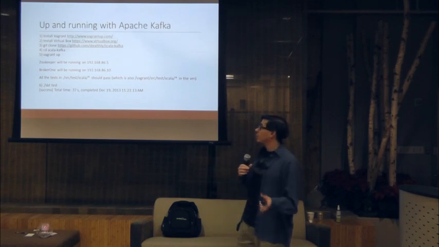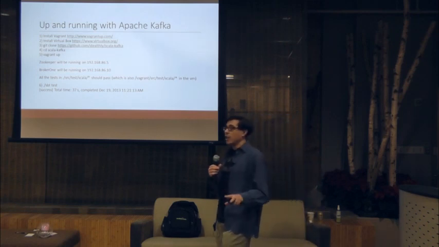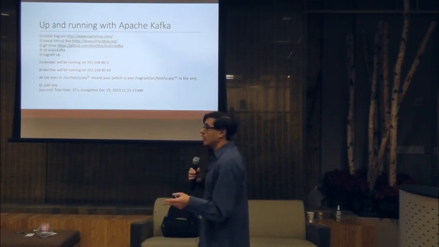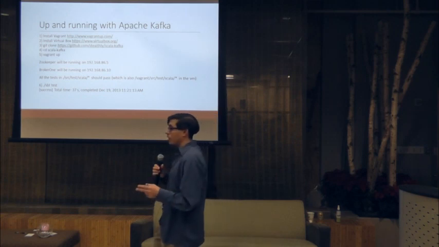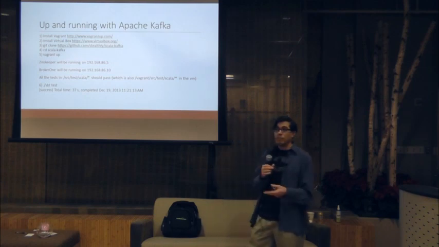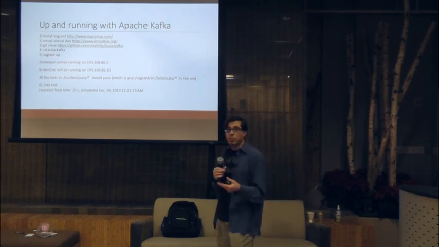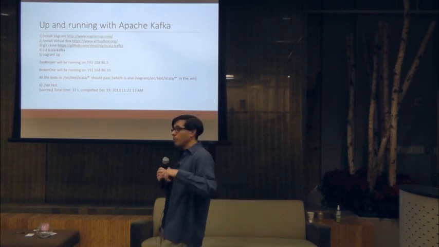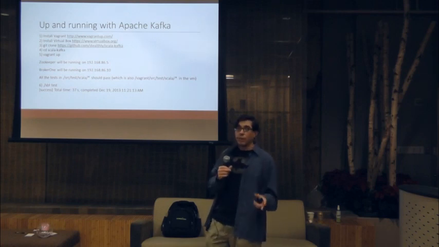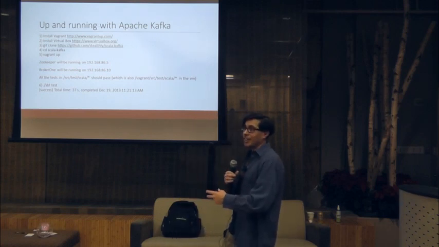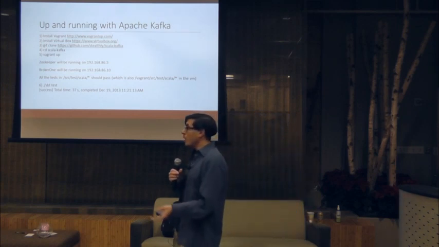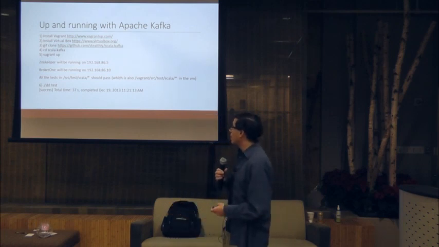Once that's installed, you clone the repo, go into the directory, and you type vagrant up. And that's it. When vagrant up is done running, you'll have a Zookeeper virtual machine running, and you'll have a broker virtual machine running, and the broker will be configured with Zookeeper. At that point, you can just run the SBT tests. You run the test cases inside of the project, and it will run against the broker that is locally running on your machine. So if you've never used Kafka or you're going to get started with Kafka, I would say start here. Just spin up everything on your machine and start going through the sample code, which we're going to start doing a little bit for this talk.